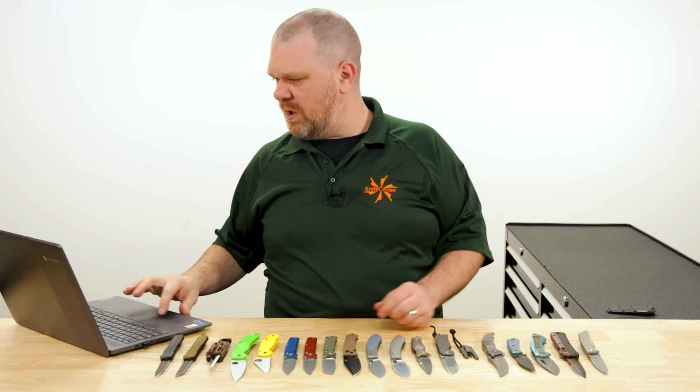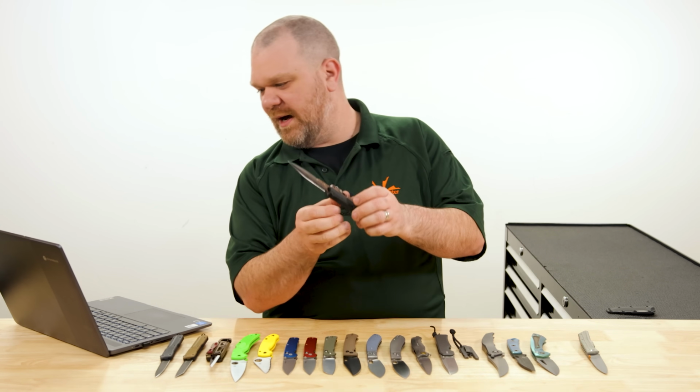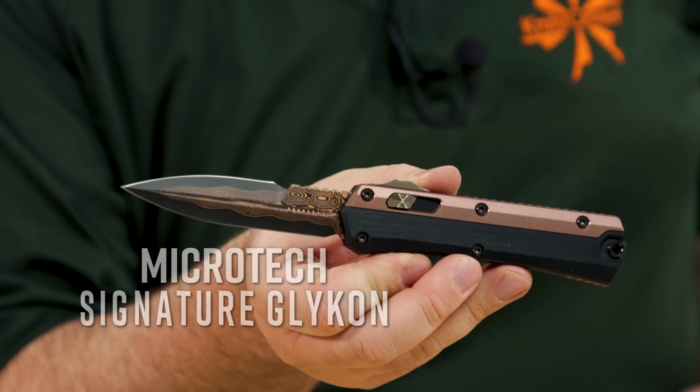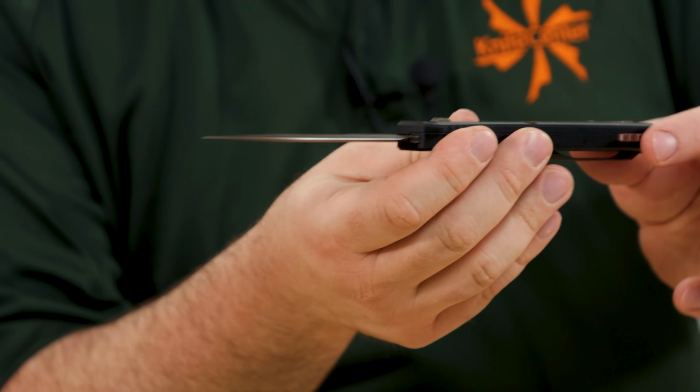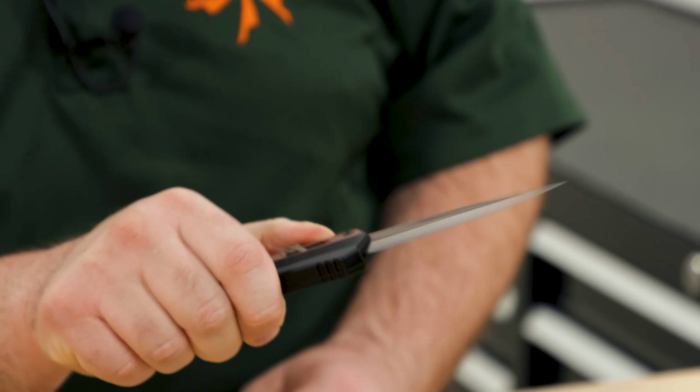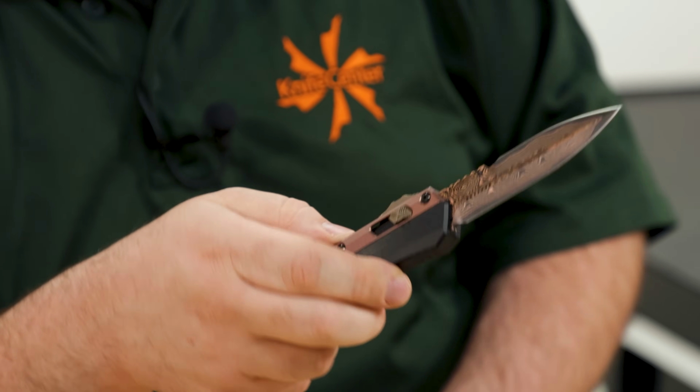One more cool automatic today, a quite expensive automatic. This is a Signature Series Glykon from Microtech, $1,950 right here, but look at it. I mean, the Glykon is just awesome.